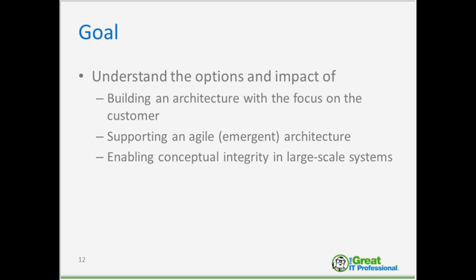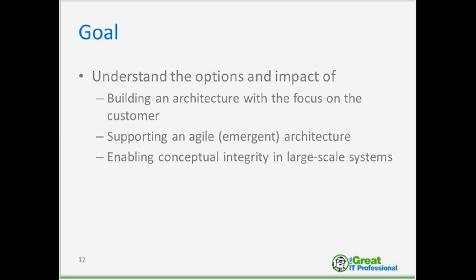What this actually requires is that you need to enable conceptual integrity, and this is even needed in large-scale systems. So just a word on conceptual integrity. What we mean by this is that everyone follows the same guiding principles, and it's not so much about how people work, but in this case really about what kind of technology is used and in which way it is used. So that's what we refer to when we talk about conceptual integrity. It could mean something like how we build the user interfaces, or how we access the database, or what kind of patterns we are implementing. So it's really on the technical basis, and it's really integrity across the whole large-scale system.